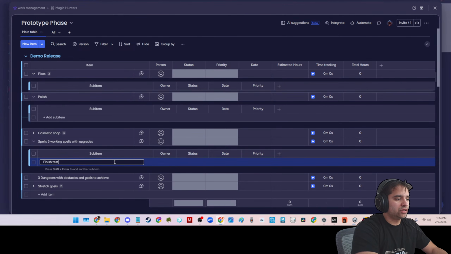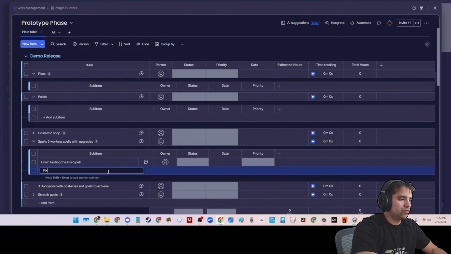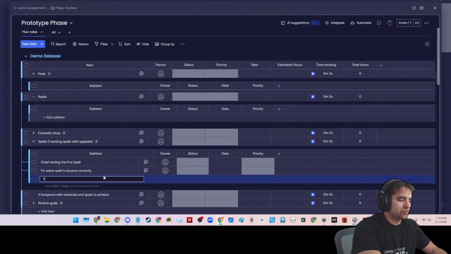Finish testing the fire spell. Fix water spell to bounce correctly. Water spell, make sure it drains mana.